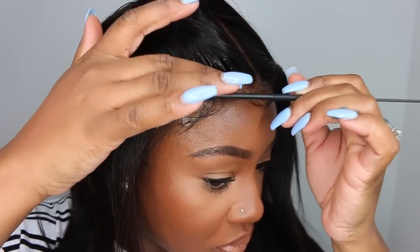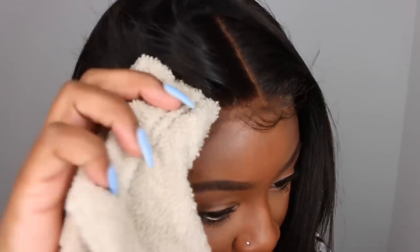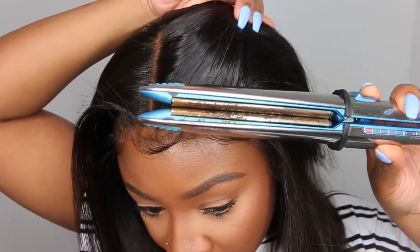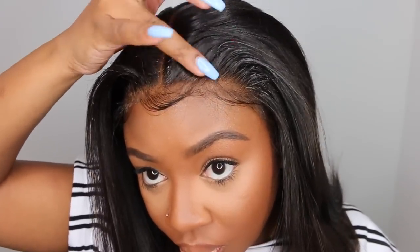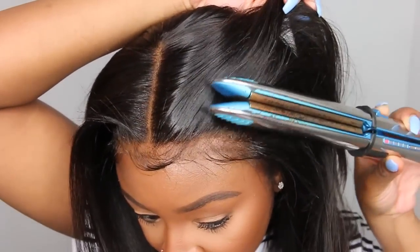slide back. So here I am going in and fixing the baby hair so it just looks a little bit more neat and uniform. I just dabbed off the excess foam lotion so that it wouldn't take forever to dry, and then I'm going to go in with the flat iron to add a little bit of dimension by adding that height so that I can show off my awesome baby hair.